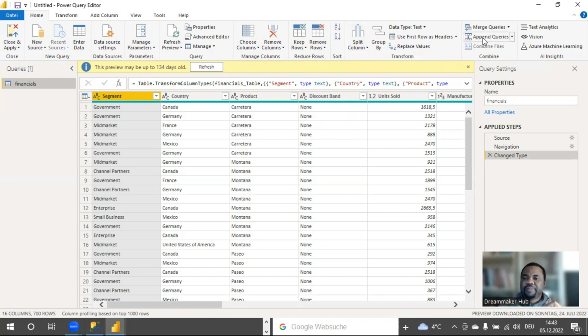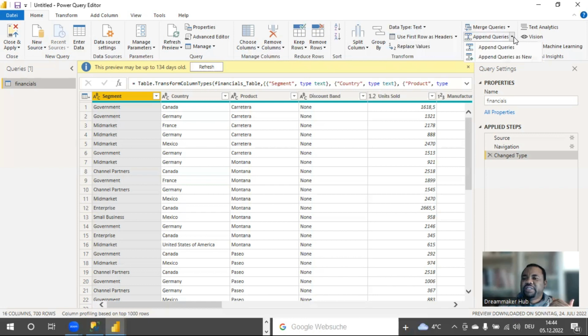Okay, then if you look at use first row as headers. So in this case now, you see that you can use first row as headers and you can use headers as first row. So these are some of the things that you see in this query editor that are very useful. And when we bring in multiple tables, especially when we import tables from SQL Server, you're going to understand some of these concepts, like you want to merge queries, all right? And you want to merge new queries or append, all right? You want to append.